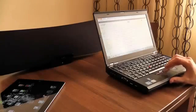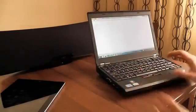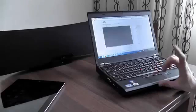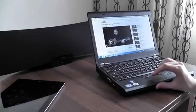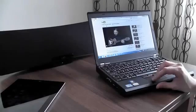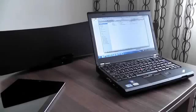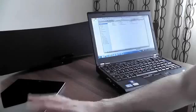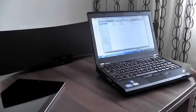Actually, I don't think you can output content from your PC, from YouTube, because, like I said, this is going to only work with iTunes. So let me go ahead and try this. Yeah, so I was wrong. You can only use iTunes. You can play your files from iTunes and output it via AirPlay from a PC or from a Mac. Otherwise, you saw that from a tablet or from an iPhone or iPad, you can actually run all these kinds of content via the speakers on this one.